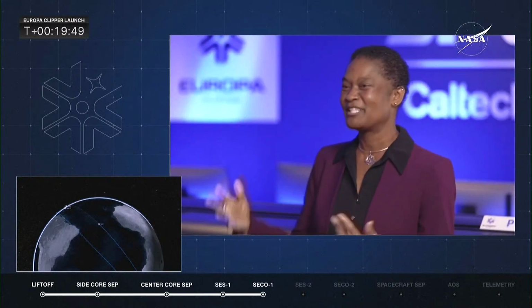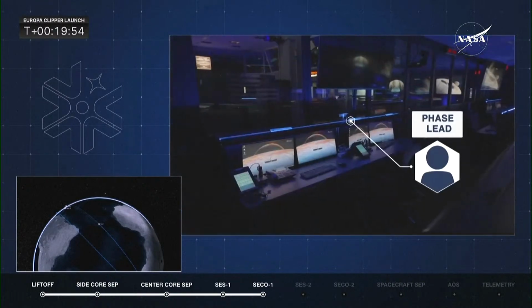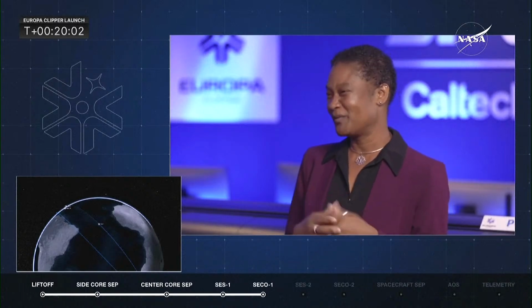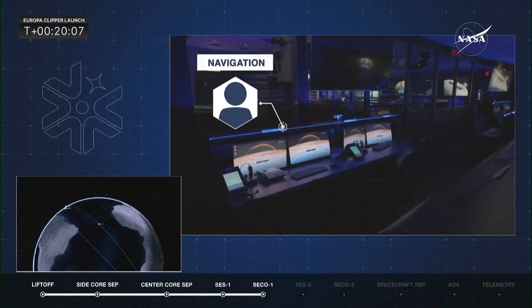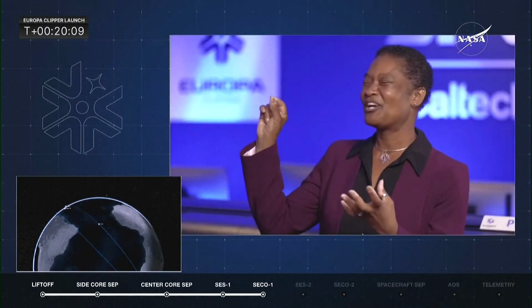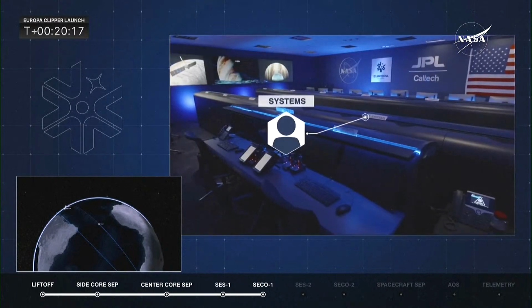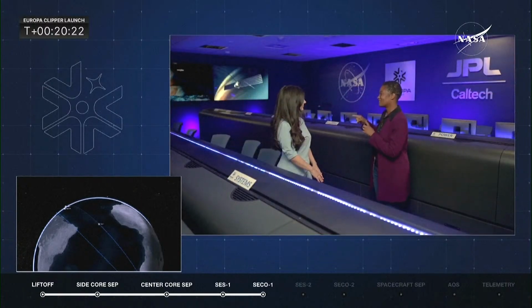And there are some other roles too who are ensuring that the data from the spacecraft is coming to this room properly. The phase lead sits over here, and her job is to understand all the things that are supposed to happen before and during launch, so that if things start to go a little sideways, she'll be heavily involved in making sure we understand how to deal with them. Navigation are assessing and understanding the track that the spacecraft is on once it separates from the launch vehicle, so that the antenna on the ground can point to it and track it. And then this row behind you, they're making sure Europa Clipper is healthy, correct? That's right. While systems here is ensuring that all of the different parts of the spacecraft work together, the folks back here are paying attention to individual pieces.